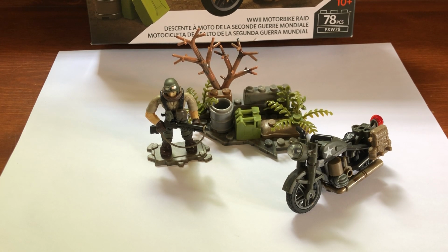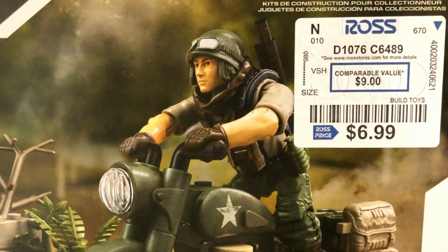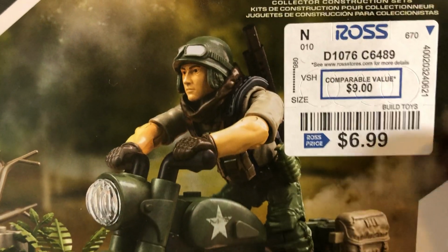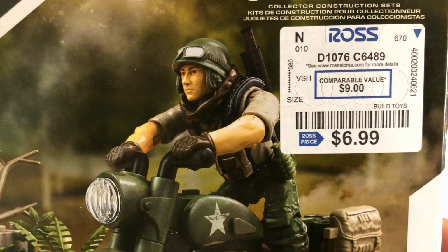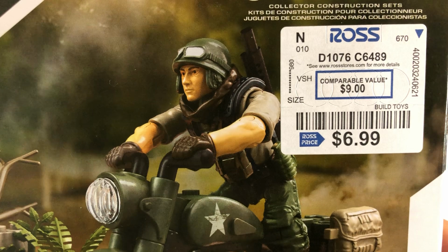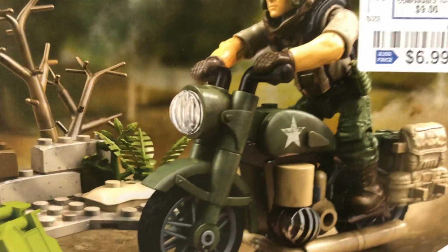I found the Mega Construx Call of Duty line, the World War II Motorbike Raid. So we're going to be reviewing this set today. Here's a quick picture of the box. As you can see, I actually found it at Ross. They are kind of a clothing, maybe discount retailer that I have in the area, and they actually carried some Mega Construx. I found that as a tip in somebody else's video.